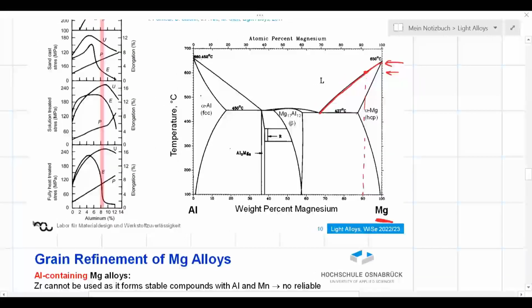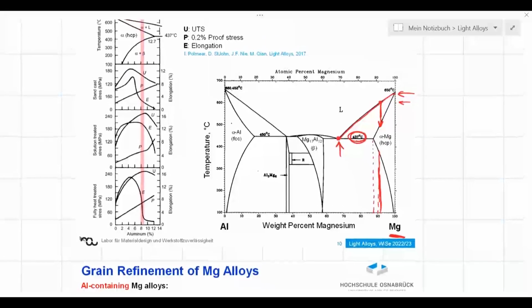Then we see that the maximum solubility of aluminum in magnesium is of this order. So it's probably something like 13% of aluminum could be dissolved in magnesium at this temperature, at the temperature of eutectic reaction. This is the temperature where eutectic reaction happens, but majority of alloys which we are using are in this range, right? They are not in the range where they give us eutectic under equilibrium conditions. We might get eutectic under non-equilibrium cooling conditions, but just based on phase diagrams, we expect that by the time you reach this point, this is our solidus temperature, the alloy has fully solidified, and there is no liquid left in order to take part in this reaction if we do everything under equilibrium conditions. Under non-equilibrium cooling conditions, we could get some eutectic products as well.